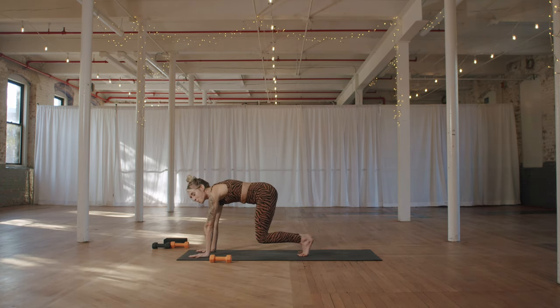Our body actually sends out signals into the muscles that it's okay to stretch when we are more relaxed. So can you find a feeling of relaxation right here? When you're ready, slowly plant your right foot down, lift your left leg straight up, little hamstring stretch.